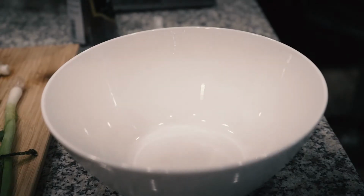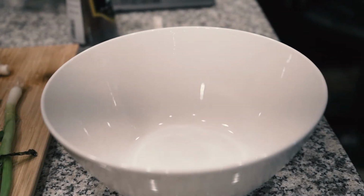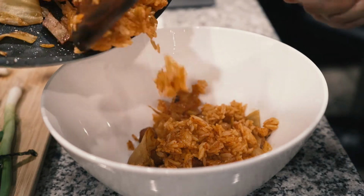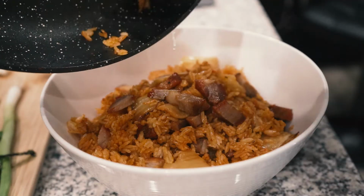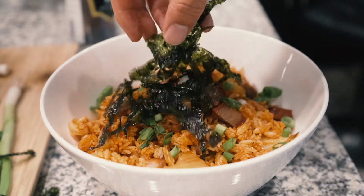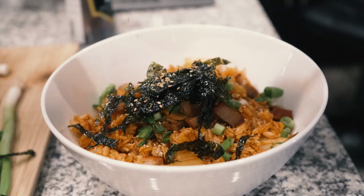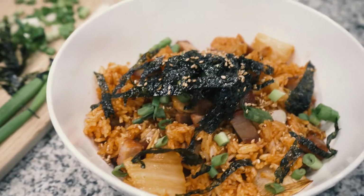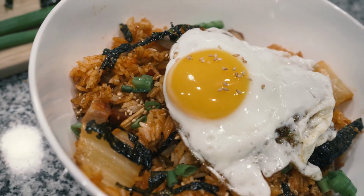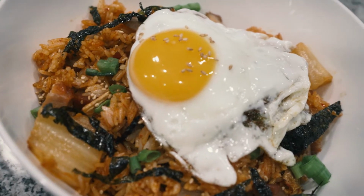So now we can just move on to the fun part, plating. So we're gonna drop in all of the good stuff that we had in the pan into a bowl. You can put it into whatever thing you like and just start dropping in the green onion, seaweed, and some of that sesame seed. And boom, the money shot. Oh wait, I forgot the egg. There we go. Oh yeah. Here's the money shot.